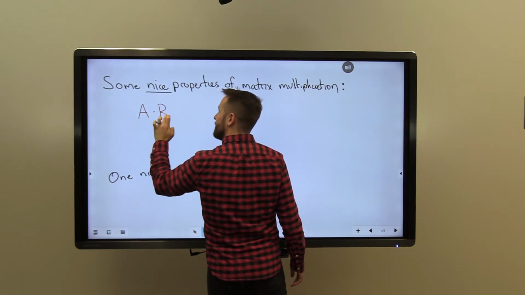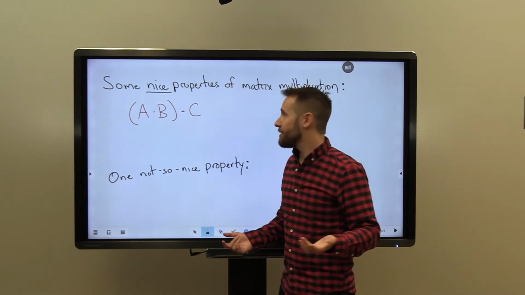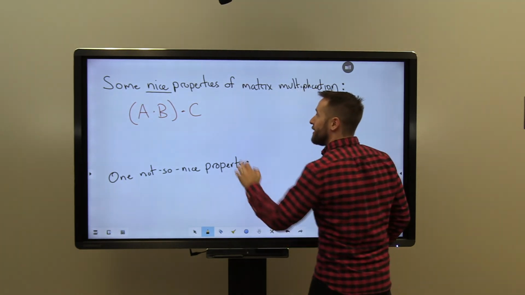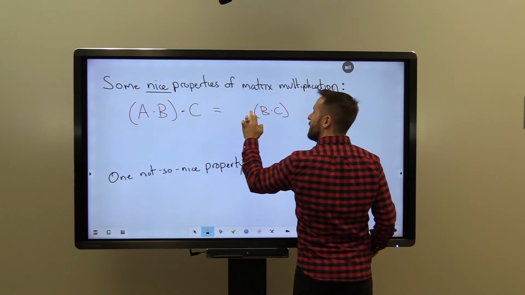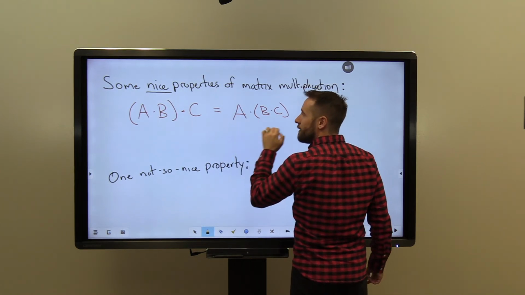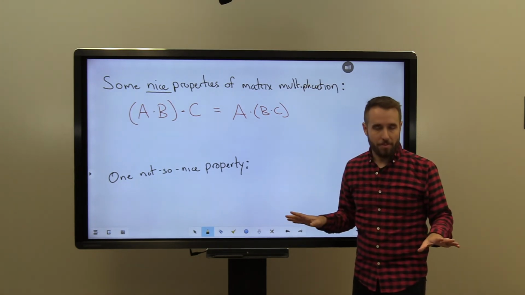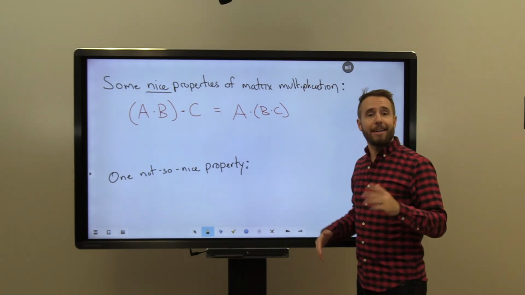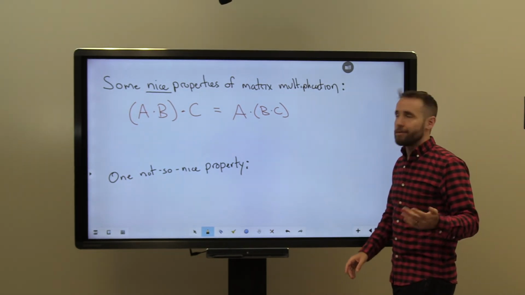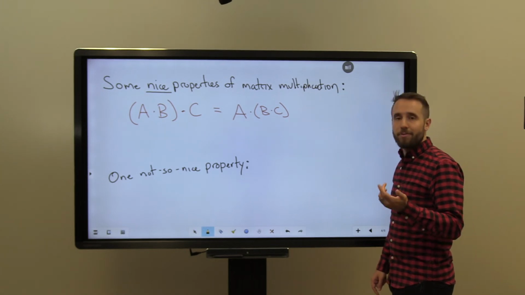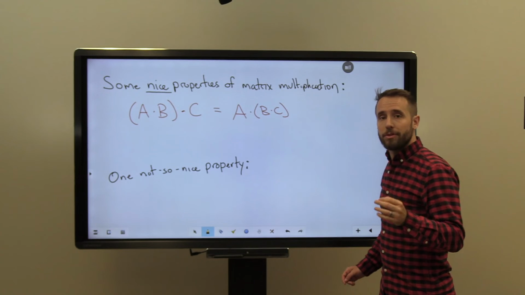So if I take A times B and I multiply that by C, right? A, B, and C are matrices. This is the same as if I had done first B times C and then multiplied by A, right? So if I were to just write the expression A times B times C, that is unambiguous, right? I can determine what that product is without worrying about the parentheses. This property is called associative, right? So multiplication is associative.